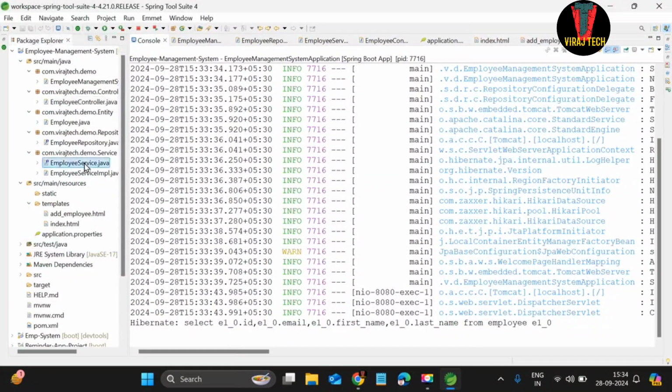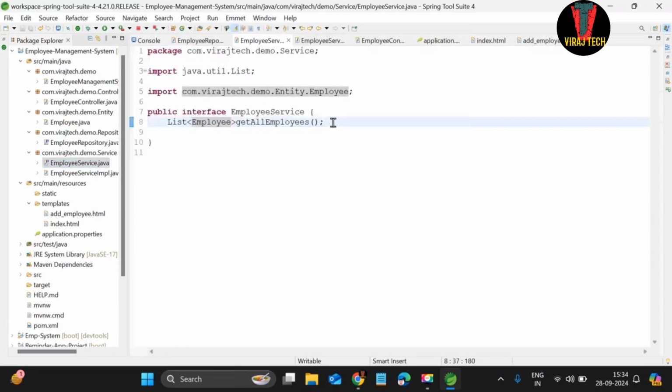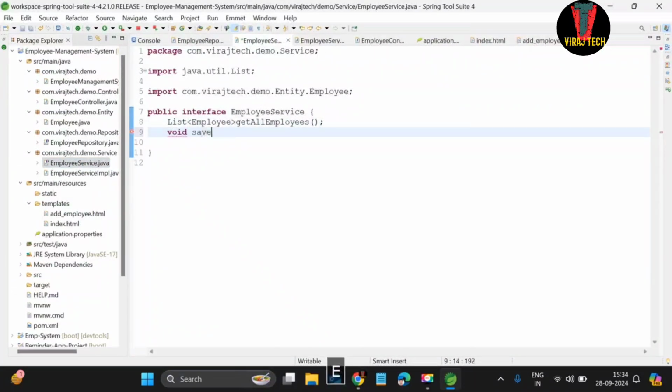Now open this service interface, and inside this, void saveEmployee, and inside this Employee, semicolon.